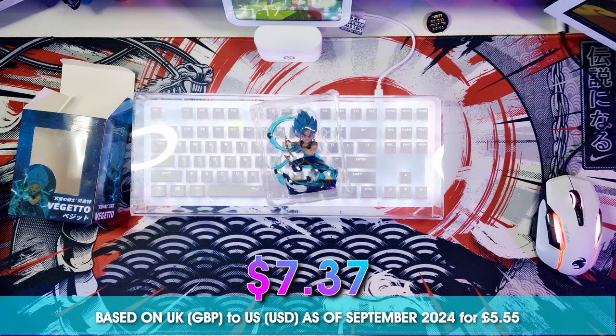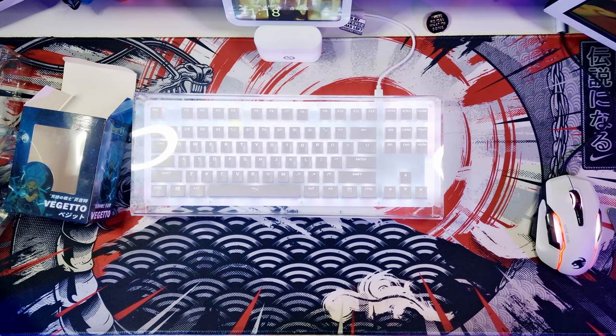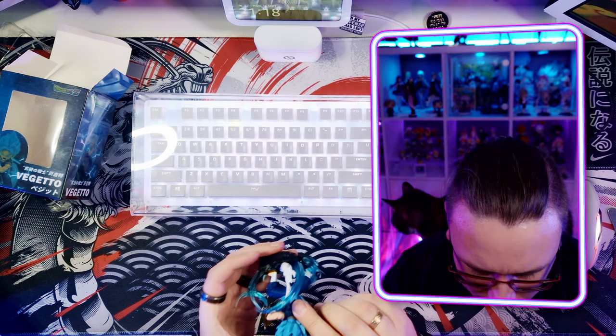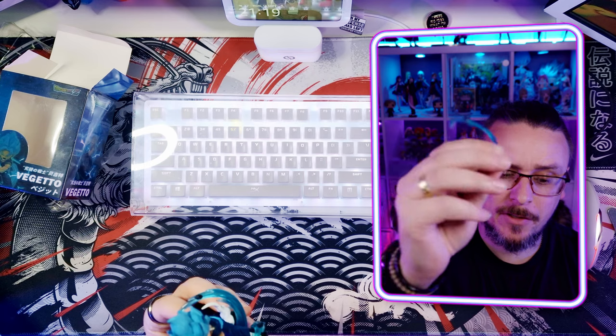Let's get the knife out, because of sellotape going more or less all around it. Well, something just fell off straight away. Now, question is, where did this fall off from? Nope, I cannot tell where on earth this came from. Is there something in the base? Wait, is that something in the base there? We don't know, it's an extra part. It's a mystery, it is an extra part of the ability going on there.